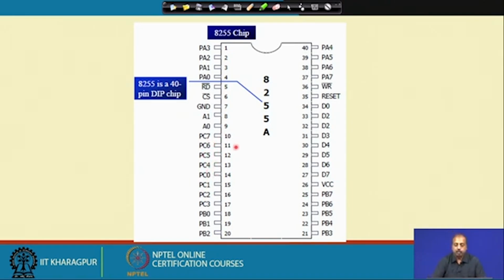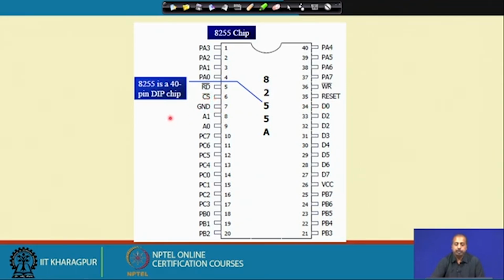These are the 3 ports that we have in the 8255. For getting the values into the 8255, there are lines D0 to D7 which can be connected to the data bus of the processor. For selecting the chip, you have to make this CS bar pin low.